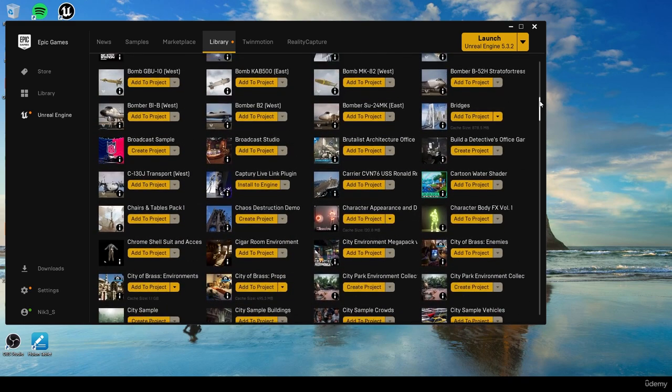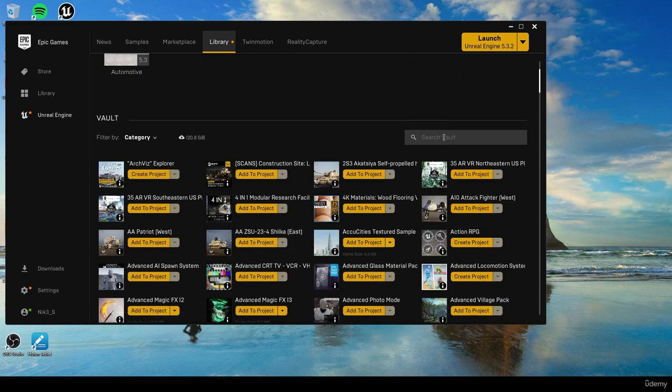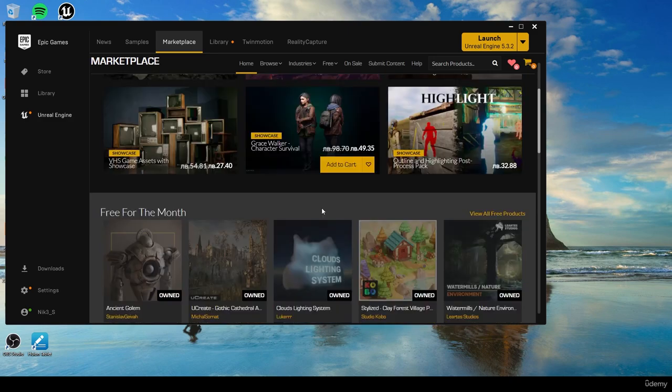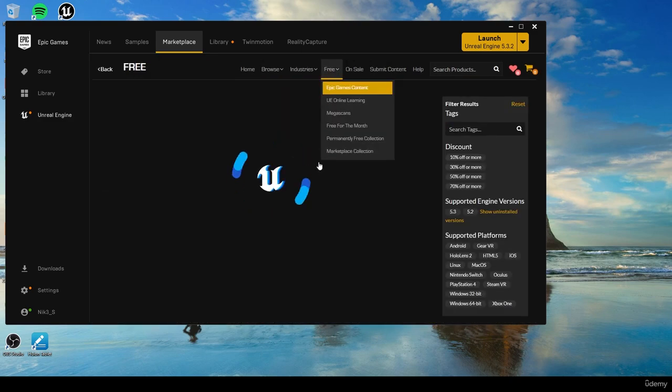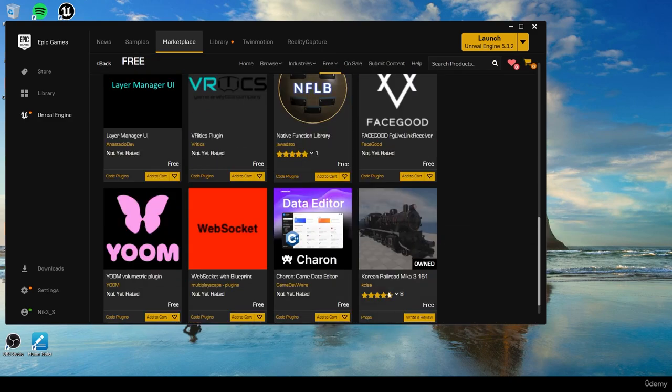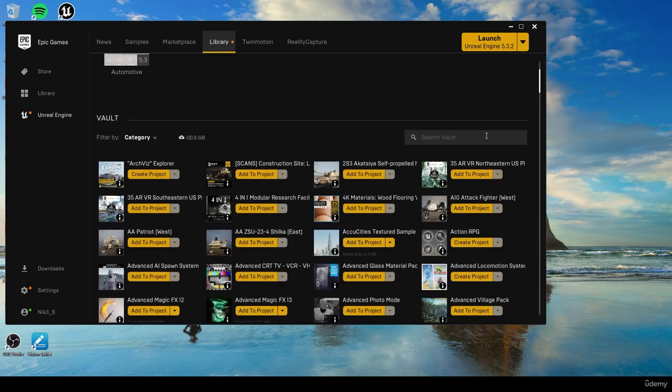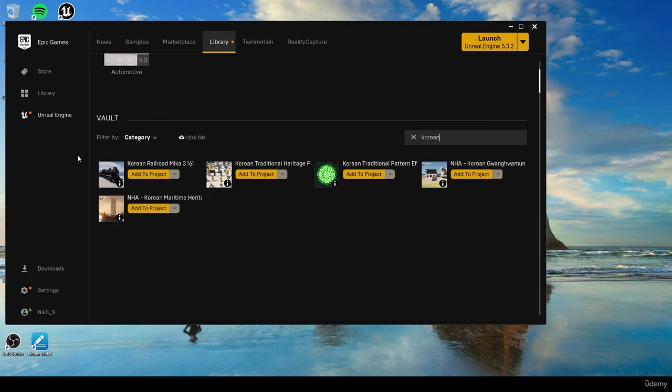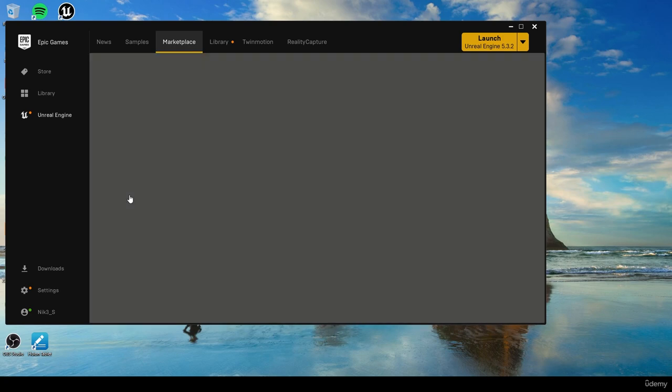So let's write here into the search bar, how was the name of this? Let me check, because I forgot. It wasn't train, it was something different, so that's why I have to check it. Okay, it's Korean. Okay, Korean is enough. And let's write Korean, and yeah, our train is here.